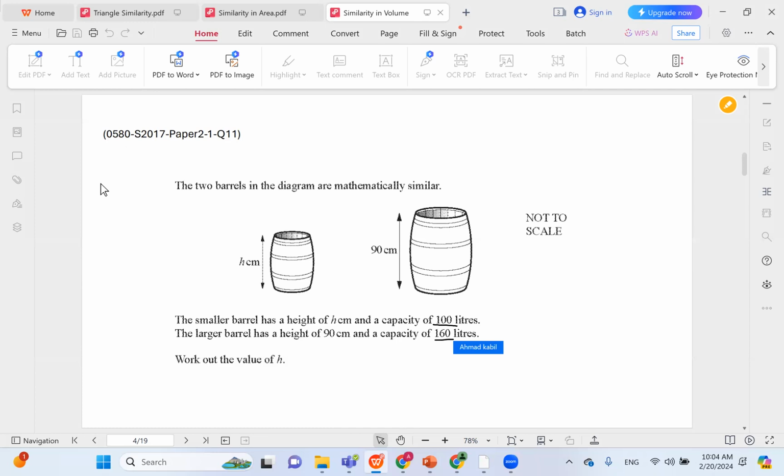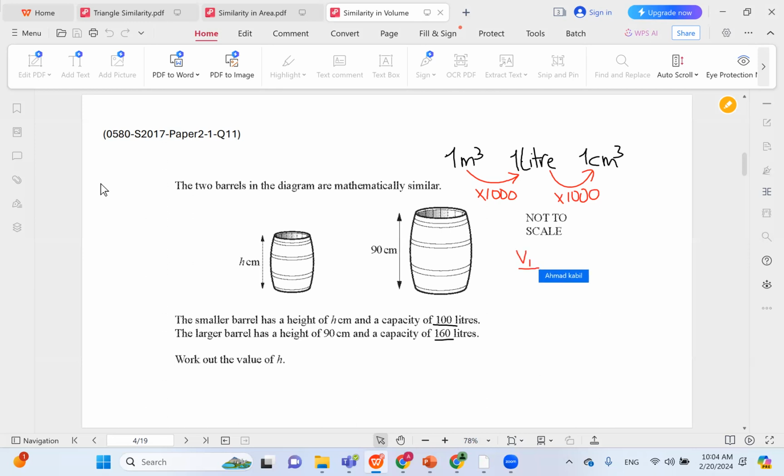But just FYI, you should know that 1 meter cubed and 1 centimeter cubed are positioned like this, and 1 liter is exactly in the middle. For your information, to go from meter cubed to liter, you multiply by 1000. To go from liter to centimeter cubed, you also multiply by 1000. So if we were to convert, we would multiply each of these by 1000, but they would cancel out as soon as we put them in a fraction. So it would be a waste of time to convert anyway. So let's go back to our normal procedure.